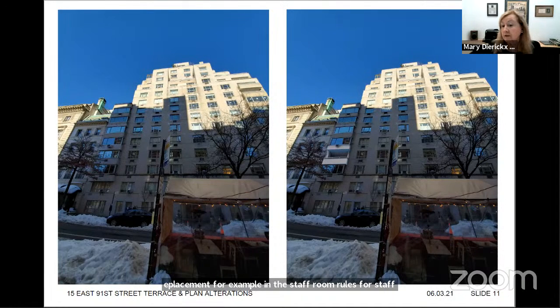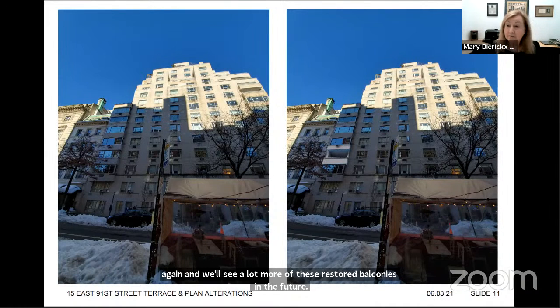They don't want you to go back to an existing window if it doesn't look like the original. They want you to go back to the original. So we're trying to go back to the original here and taking the long view, which Landmarks does, and I think your committee does. Maybe people are seeing the value of their balconies again, and we'll see a lot more of these restored balconies in the future. That is our proposal. Thank you, Mary.